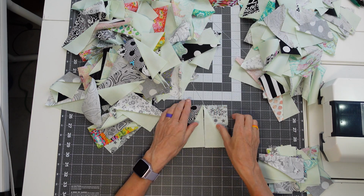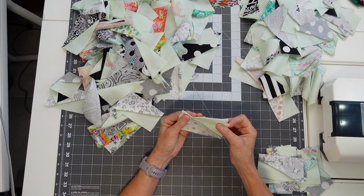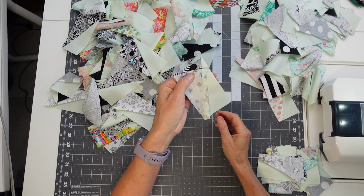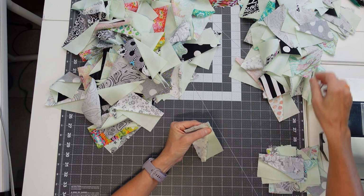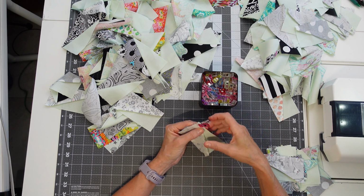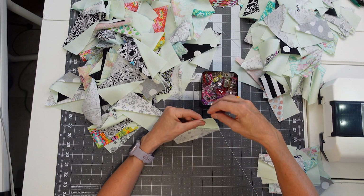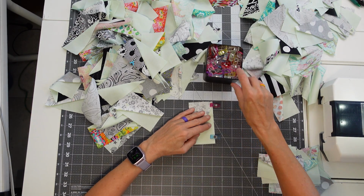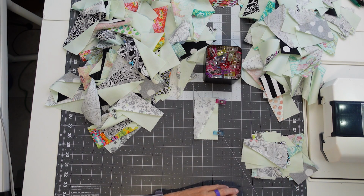So I am going to put these together like this. Match those seams. Just kind of match these seams right here. And pin the side you're going to sew. I'm going to pin that seam so it stays together. We're going to sew a quarter of an inch. And when we get done with all 60 of these, we are going to iron the seams open. So here's my first set of 10. So I'm going to get those sewn.